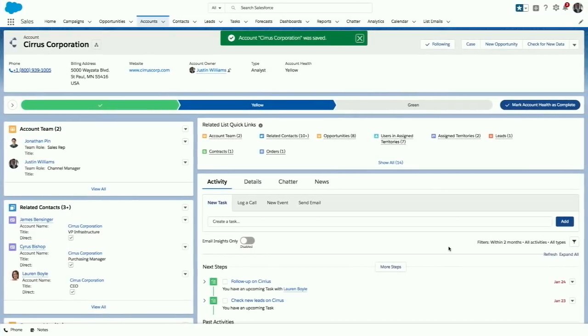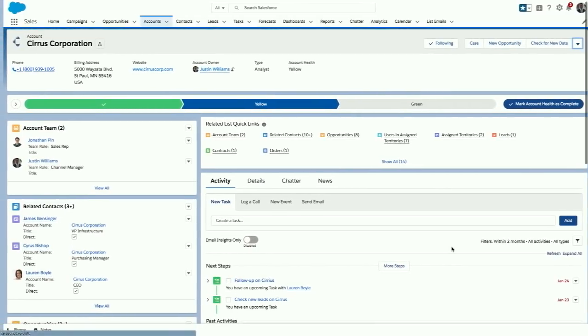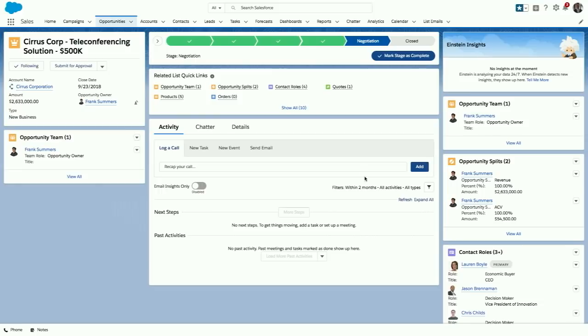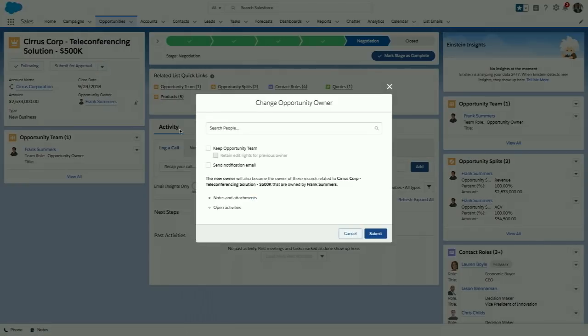In terms of making sure coverage continues from the rep perspective, we are doing exactly the same thing on the opportunity. So in the event of a sales team change or owner change on the opportunity, you would also have the option to keep the current opportunity teams and or retain the edit rights for the previous owner.